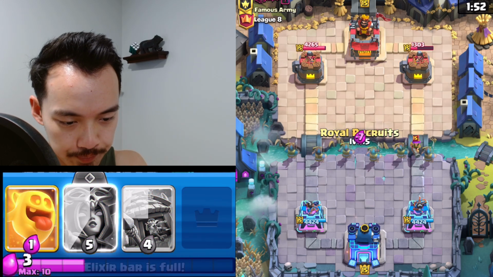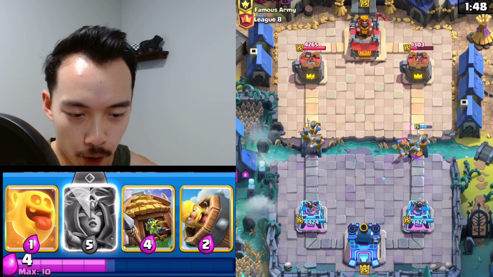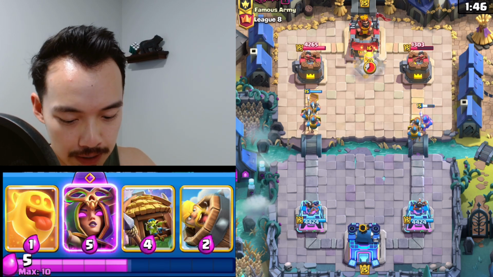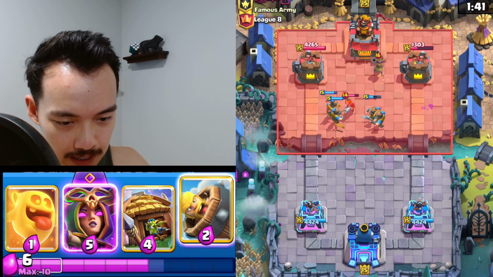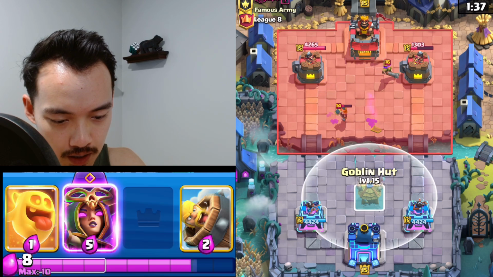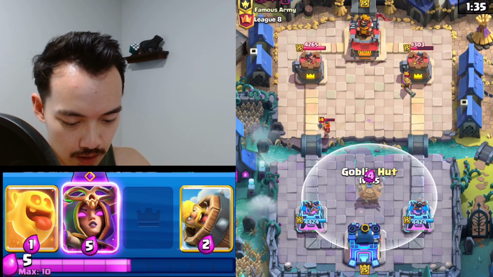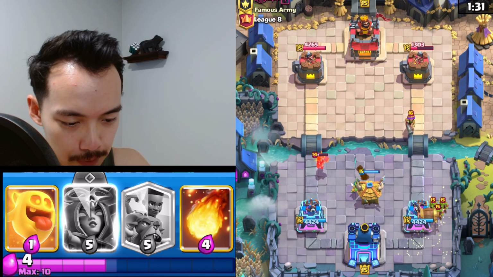We might just go Recruits here, to be honest. Yeah, we'll go Recruits and get a cycle going, get the Evil Recruits. I didn't want to go Barb Barrel because I want to save that for the Goblin Barrel, obviously. And he's got Mirror. Okay, so that's pretty wild. We might have to go with Barb Barrel there. Let's go Goblin Hut. Oh, he's going to give me a gift, actually. Okay, we'll go Barb Barrel now.